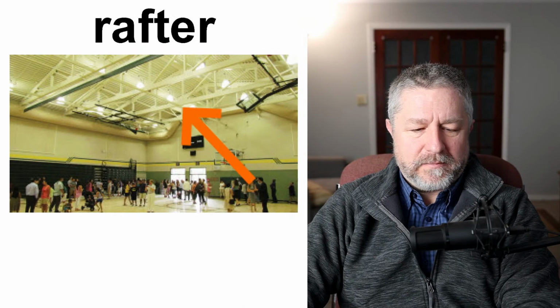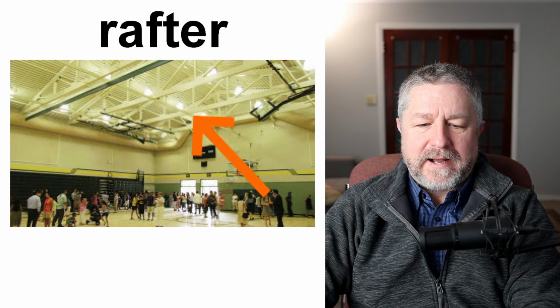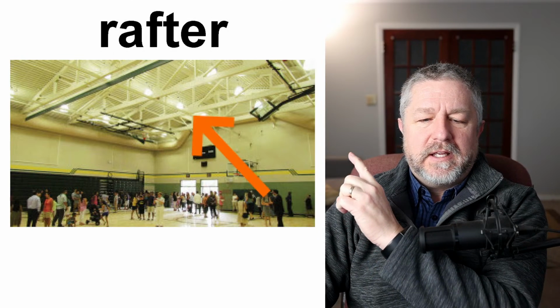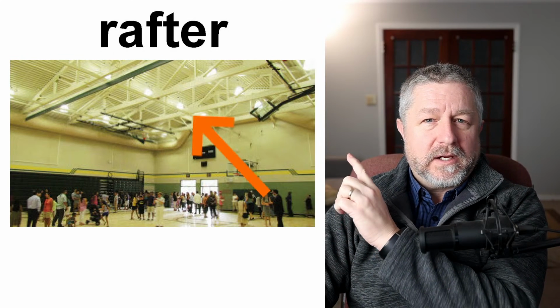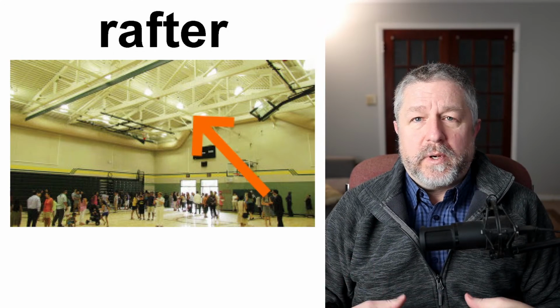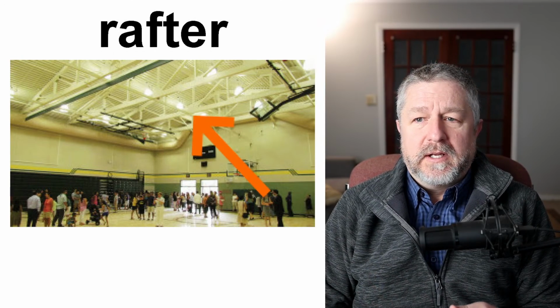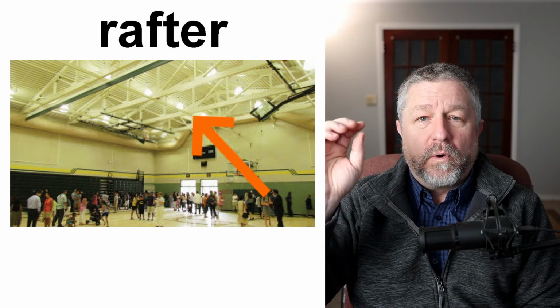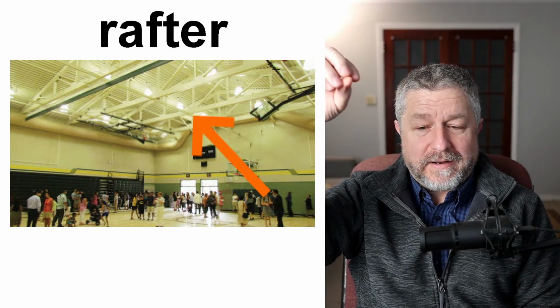So in our gym at school, there are rafters. This isn't my gym, but our gym looks a lot like this. If you see the white things that go across, we call that a rafter. Sometimes when students are playing volleyball, they'll hit the ball really high and it will hit the rafters, or it will even get stuck in the rafters.